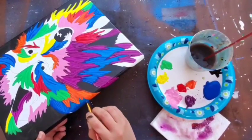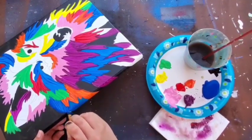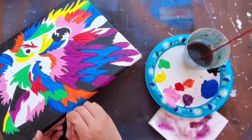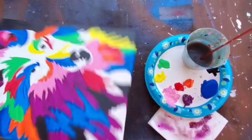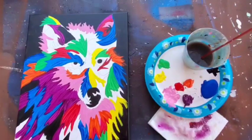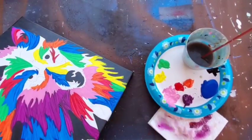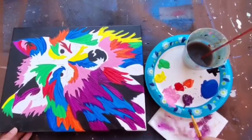So if you feel like you need to do that with this piece, go ahead and do that. Just stop. Take a break. Try not to take too long of a break. I do make a rule for myself that once I start a painting, I don't like starting a new one until that painting's finished. It is very rare that I just stop. I haven't stopped and started a new painting in about 2 years. This is the first time that I have to take a break completely with the piece.